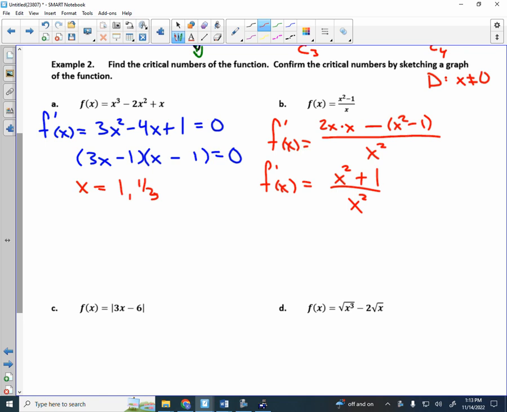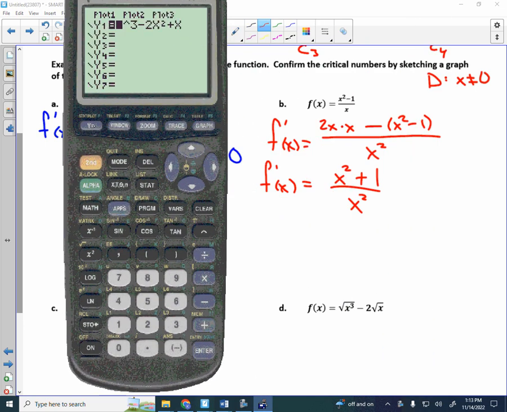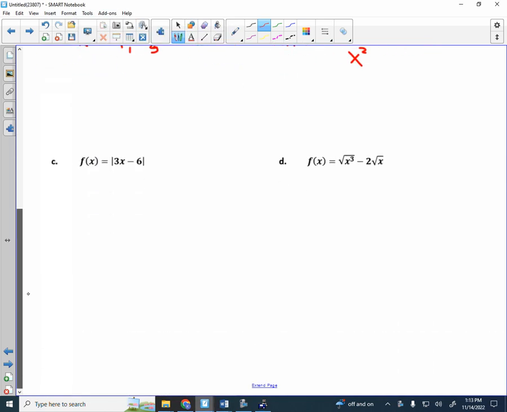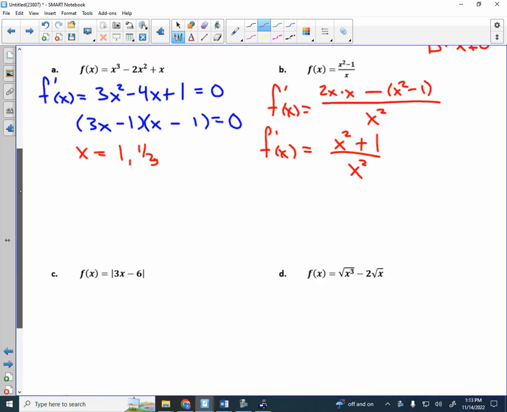Is the top ever equal to 0? Do you agree the top is always positive? So this derivative is never equal to 0, is it? That means the graph would never have a local max or local min. Since Ella brought up our curiosity, I'm going to plug it in and see if that's right, because I like a way to confirm my answer. Right now, I'm wondering why I would have written that problem if it doesn't have a local max or min. Maybe I was trying to bring up that point: does this ever have a local max or local min? No, it never has a derivative equal to 0. So that confirmed it for us. So what's the answer? No critical points.